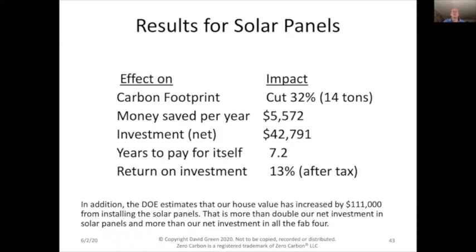This house price increase means you no longer have to wait for the payback period to get your money back. People have often made the excuse that this is going to take seven years and they won't be in their house that long — so why do solar panels? The DOE estimates you'll get your money back the next year if you sell your house through the house price increase. You don't have to wait seven years. It now makes financial sense to install solar panels even if you're planning to move in a few years. Cutting your carbon footprint increases your house price — that's a breakthrough.